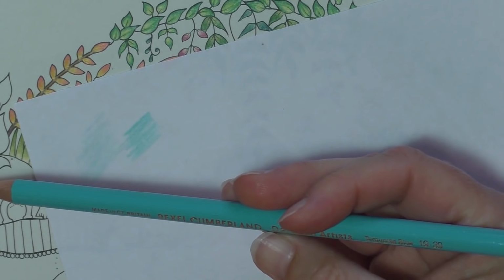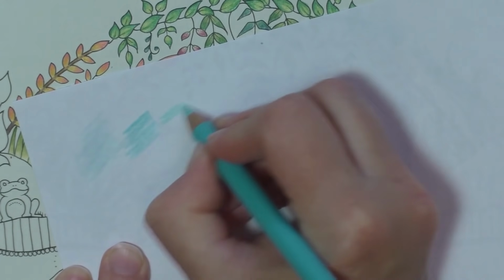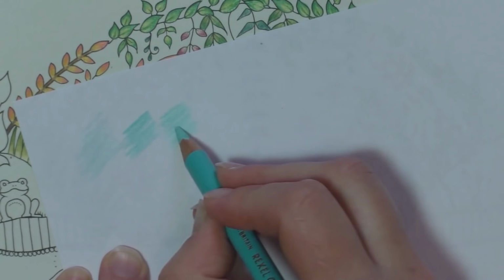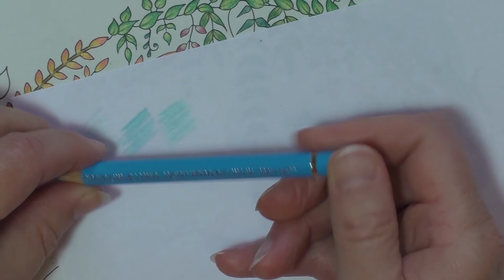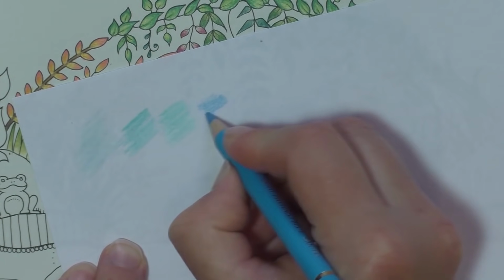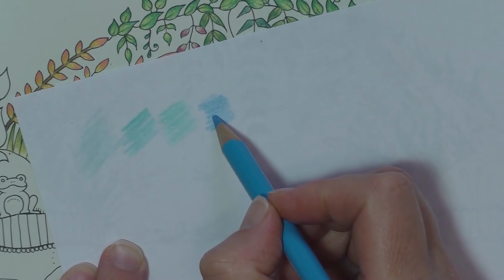This is turquoise blue, which is another Derwent. It's sort of got a bit more of a greenish tinge, and it's basically the same colour depth as that, so I won't use this one. Next I've got Faber-Castell, that's a light phthalo blue. Okay, that's a problem. That's very blue, isn't it? It makes these ones look kind of greenish. I can do that, I'll have a go at that.